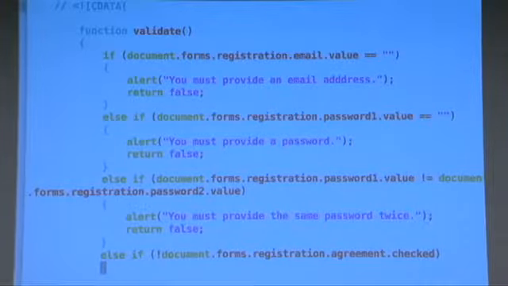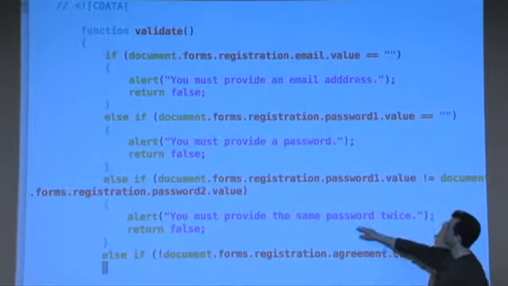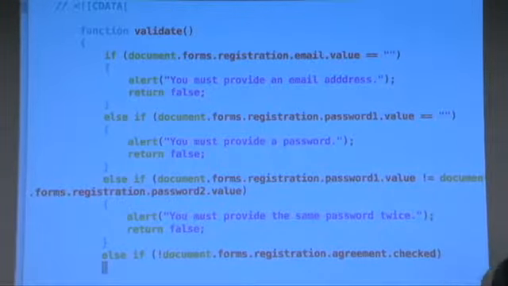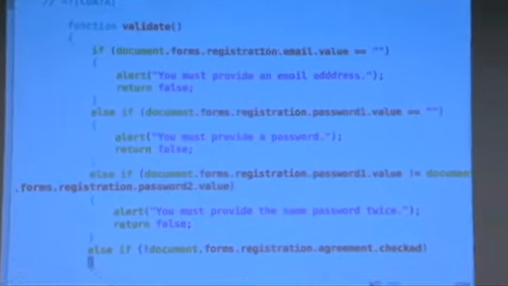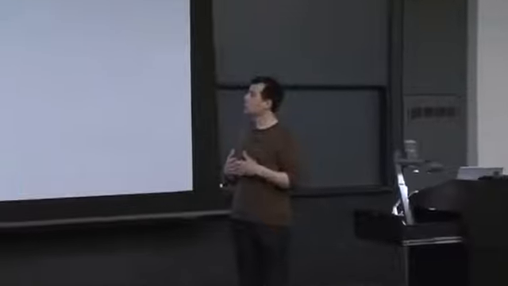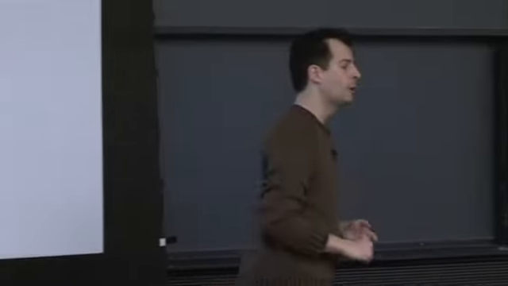So if the passwords are not the same, I yell at the user here, you must provide the same password twice, and I return false. And you can come up with any number of other error checks, but for now, the takeaway should be, here is how we access that document object and properties thereof, keys inside of that object, and we can start to navigate from top on down the so-called DOM of a web page.